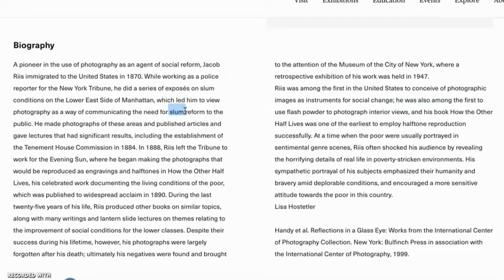So maybe people in slums during this time did not have a bed. Maybe they did not have a place to bathe. Maybe they did not have a home or a place to sleep. So he tried to create change by taking pictures of these conditions so people could learn about how these slums looked and would try to help them. I'm going to explain this in Spanish now for those that are confused.